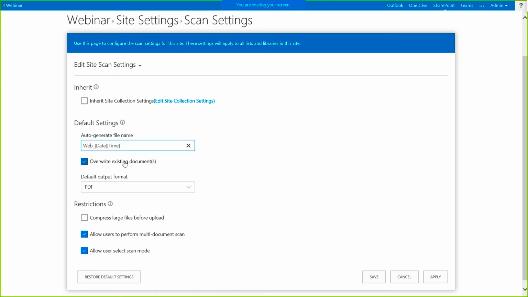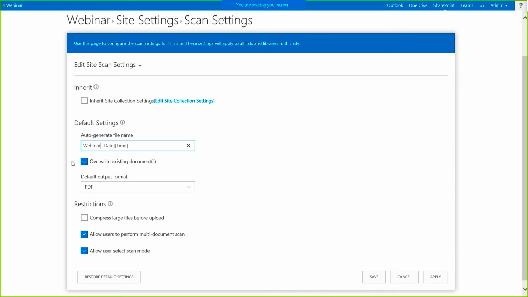So if I go in there and change that to webinar, when I next do the scan, it will scan with that different file name. It's important to maybe use things like date or time so you don't get duplicate file names coming in, or you're going to have to educate users to name files appropriately.